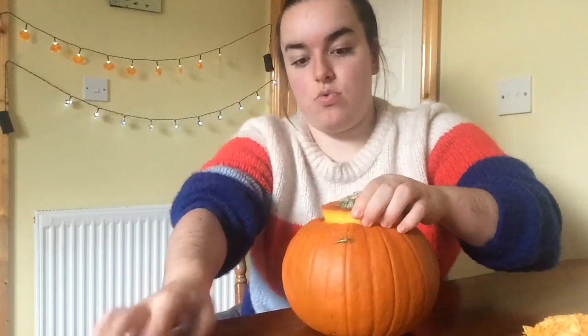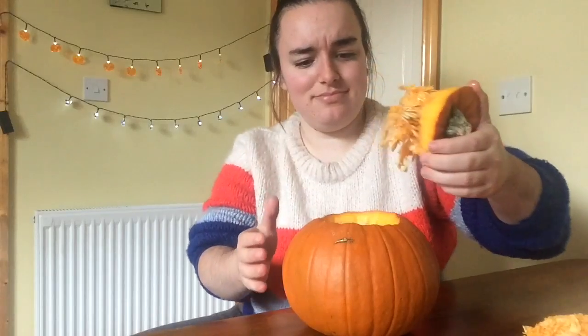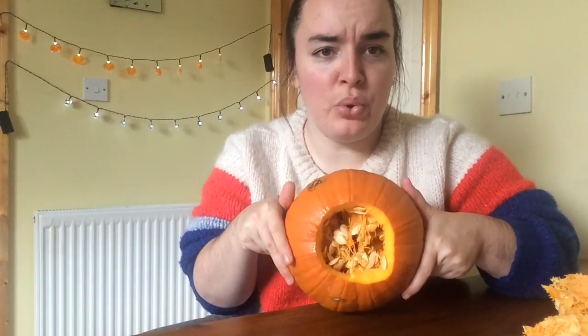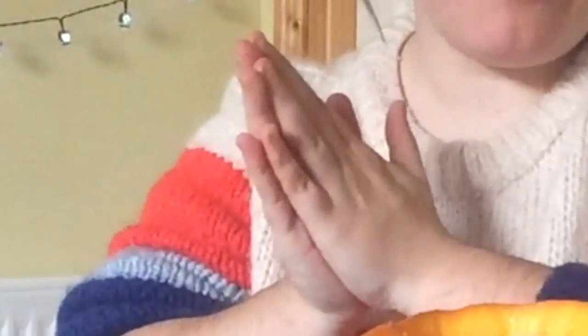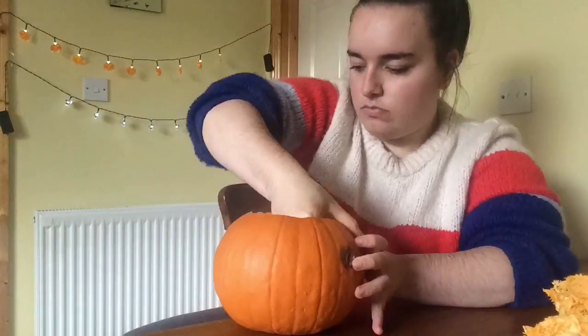Here we go. Oh, whoa. This has more seeds in it. Lovely. Step one, completed. Step two, gut the pumpkins.